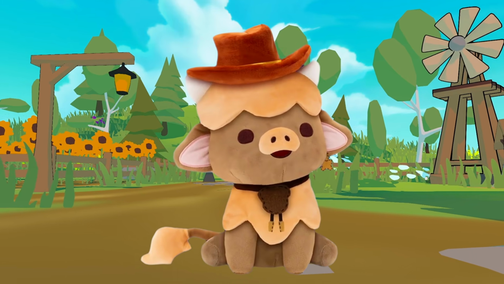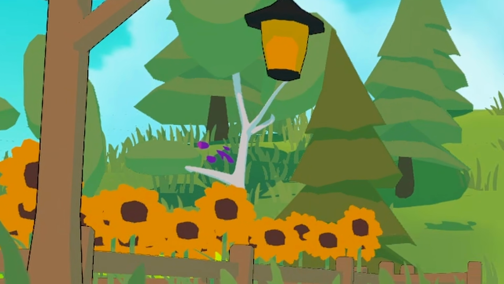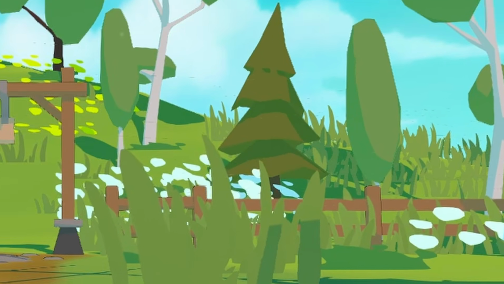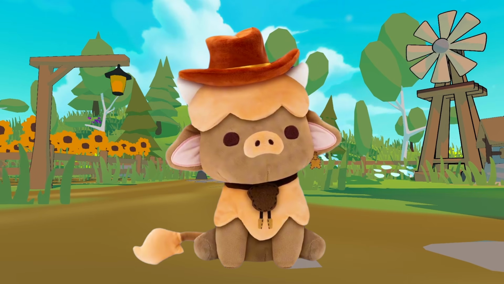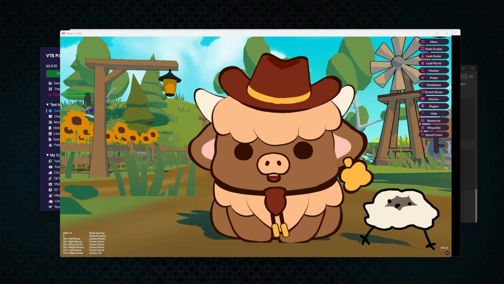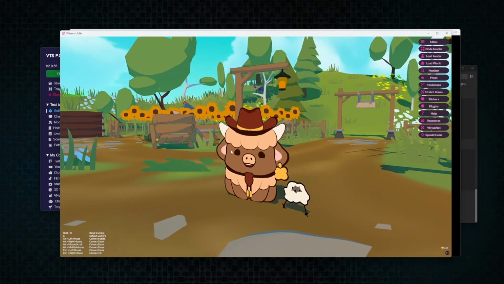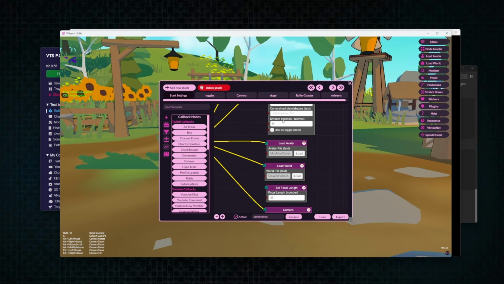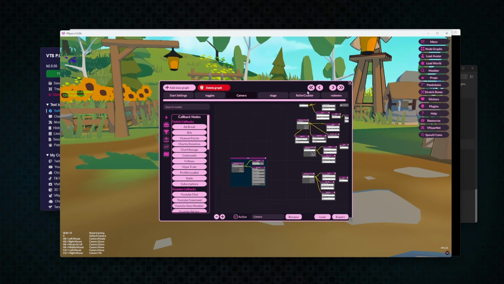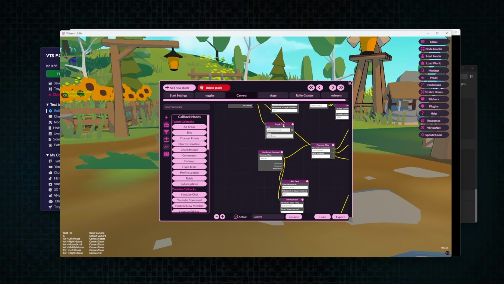So the first thing folks notice when they come into my stream is the world that I stream in. I've got this gorgeous barnyard background with the windmill moving, grass swaying, cozy little particles in the air, and all of this is made possible through a program called VNyan. And what VNyan is basically is a real-time 3D environment tool built specifically for streamers and VTubers. You can think of it kind of like a mini video game where you can load up 3D scenes, set up cameras, add animations, wire up events, add in objects, and so much more.